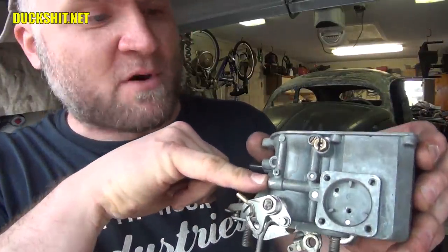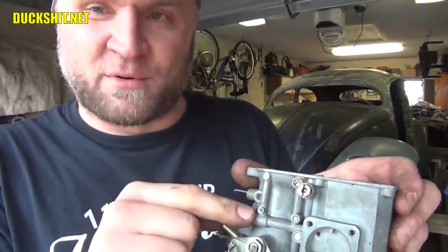Now, when you release the throttle once again, and it's sucking, what stops it from sucking air back down through here? The answer is there's another check valve, a little ball, that's inside of there. And it turned out that little ball was stuck. I didn't find any debris in it. I just had to get in there with a paper clip and poke at it a little bit until eventually the carburetor cleaner went through. I haven't seen that happen before on a Solex carburetor. On my DeLortos on the fastback, one of them was actually stuck in the open position versus closed and was causing a flooding issue. But in this case, it was the opposite. It wouldn't flow at all, so I had no accelerator pump. Why it got stuck, I don't know.